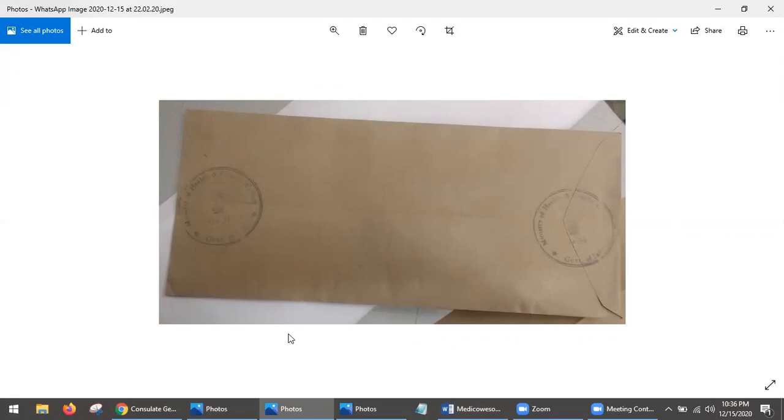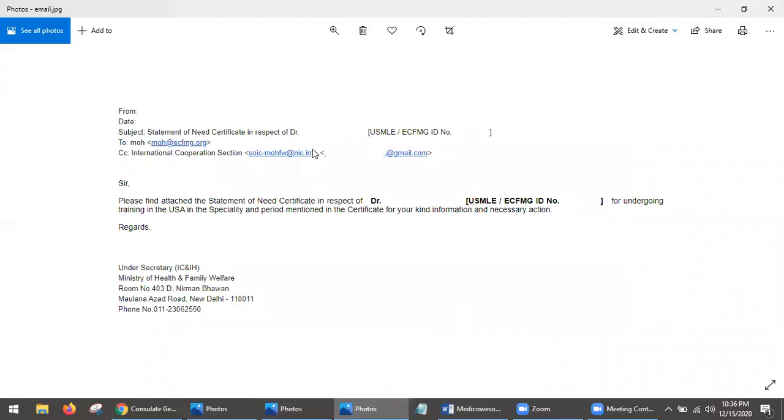So you send the documents to the Ministry of Health via email, and then they'll send an email that looks somewhat like this. They send this email to ECFMG and CC you, and then they have the ECFMG ID number and everything. So it's pretty great, and it expedited the process a lot.